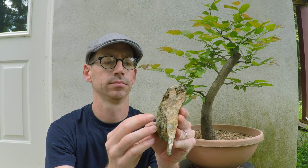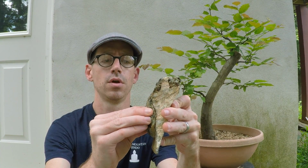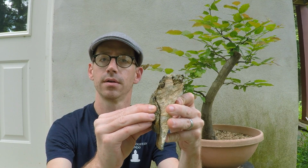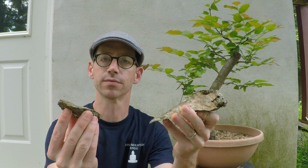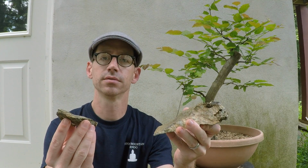During warm months, water will find its way into small cracks and fissures within a rock. During the wintertime, as it freezes and expands, that water will eventually open up that crack a little bit further and a little bit further until it calves off and you have multiple pieces of rock. This deterioration can cause problems in your bonsai soil, depending on what you're using. Let's take a look.